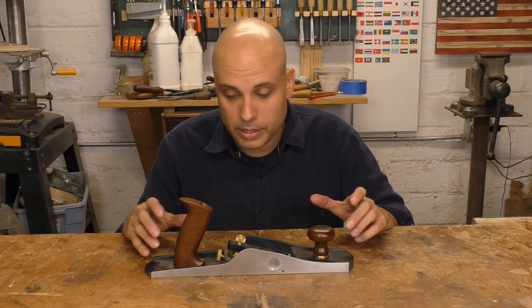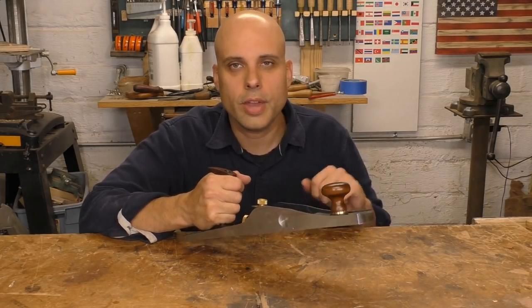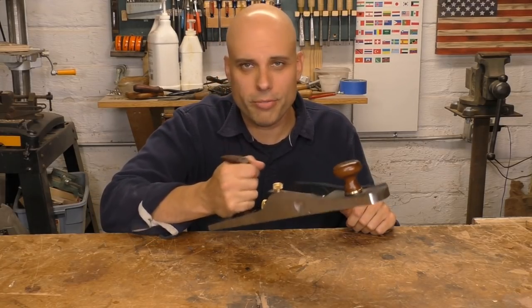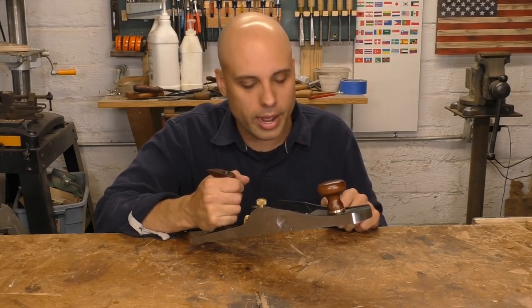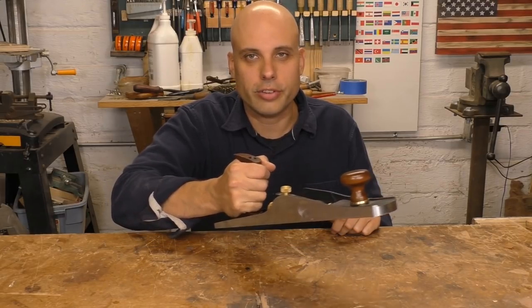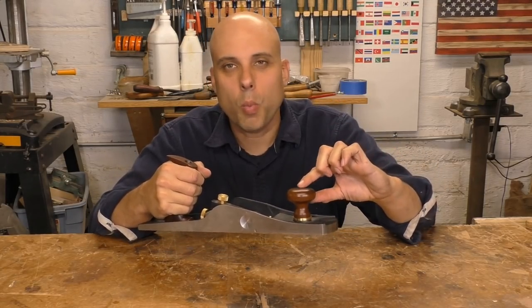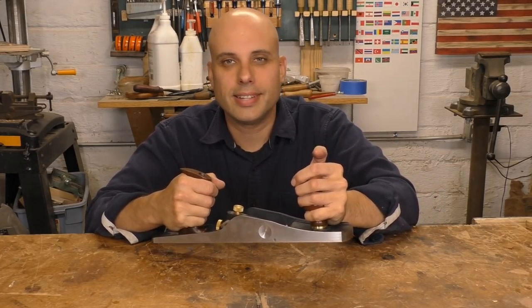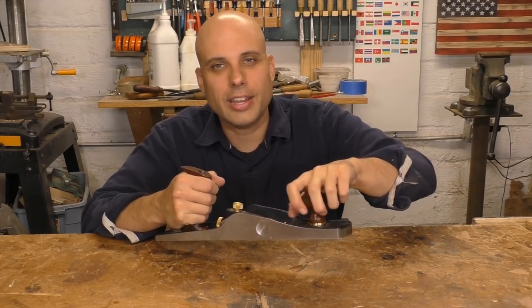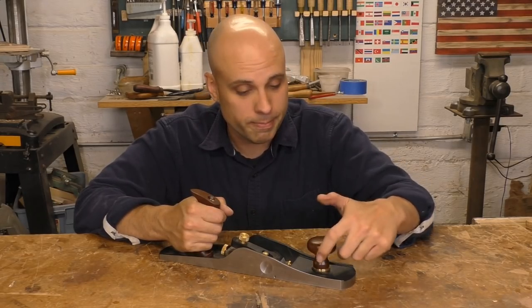I also think this plane is really surprising for all the little refinements that Veritas built in. The overall feel is outstanding. It's heavy, but it never feels clunky in the hand. When you see me handling the Stanley and it's not on the wood, I'm often wobbling around, because the center of gravity on that plane is kind of difficult to get your arm around. But this Veritas just feels like an extension of my hand — it's never wobbling around, it's always steady. And then the front knob is really great too. It has this really wide, flat design, which means you're not going to grab it in some stupid grip. The way this is designed, you pretty much have to grab it with your three strongest fingers in a really strong and ergonomic grip. That's a good refinement.